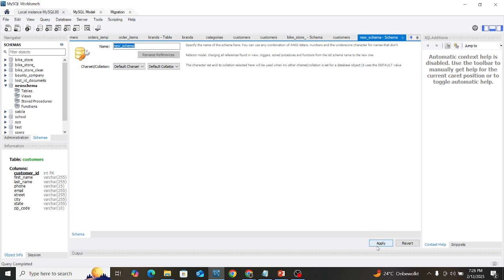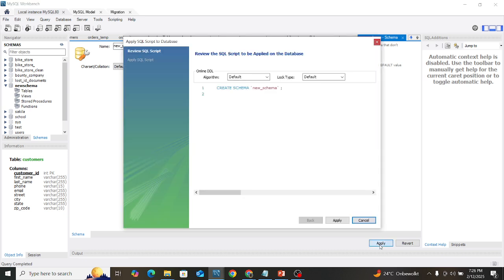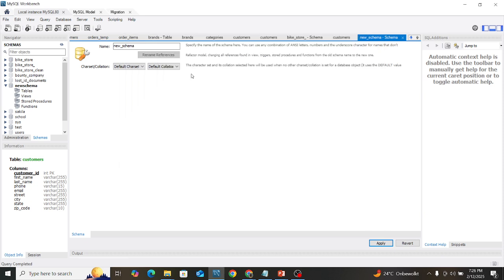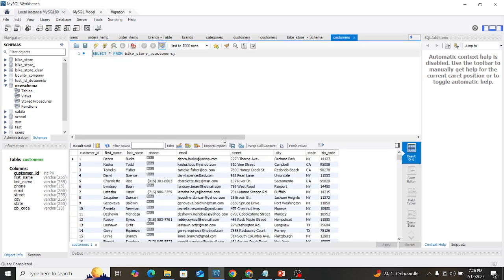And then after that, you just have to apply. If I was to apply this, and then you apply again here to finish. But in this case, I don't want to create another schema because I've already created my schema. So don't save that.